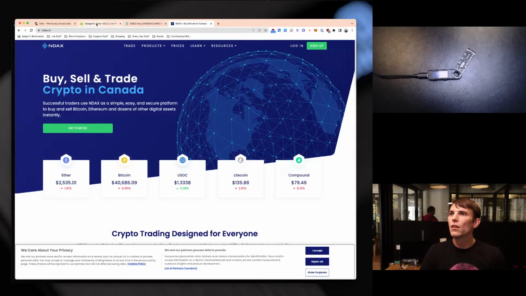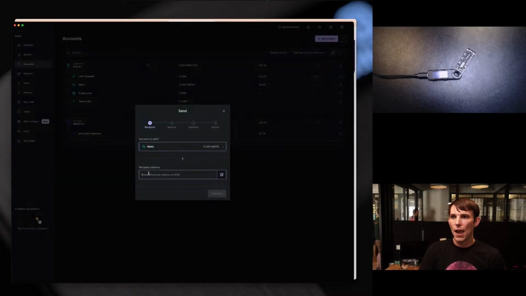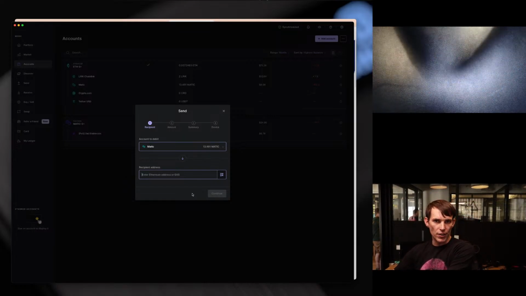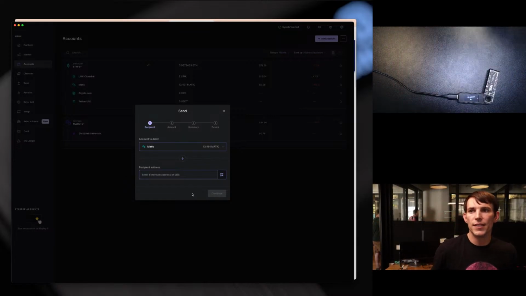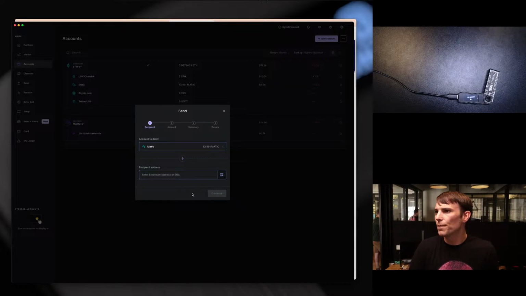Then you would go to your NDAX exchange. And then you would probably click a deposit button here on the exchange to deposit USDC, or receive perhaps, and generate an address to send your USDC to. Then you would copy that address from the exchange. You'd come back here to Ledger Live, and then you'd paste the address right here and hit continue. And then you'd have to use your ledger to sign the transaction and authorize it. And then it'll just get sent right to the exchange. Yep.